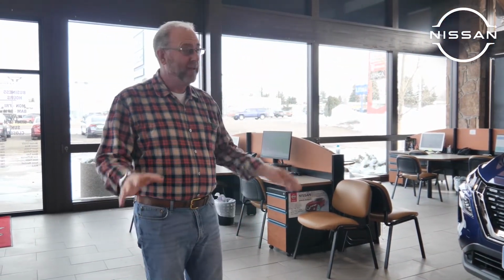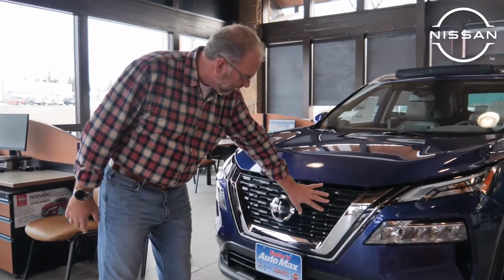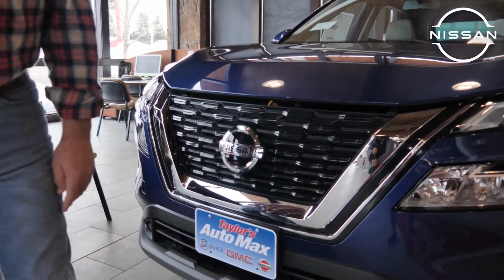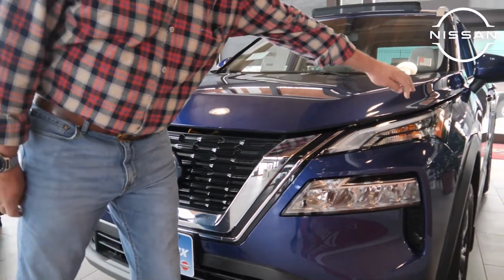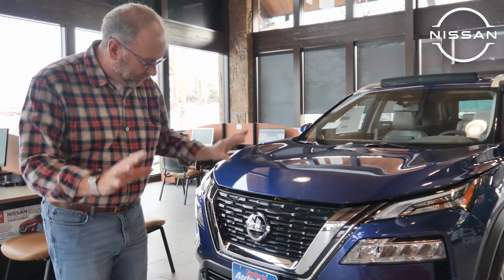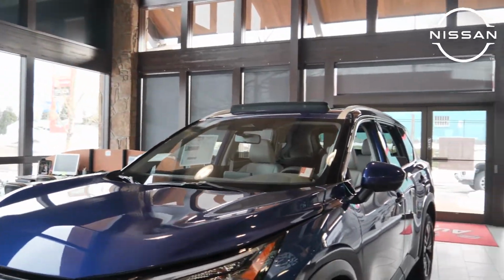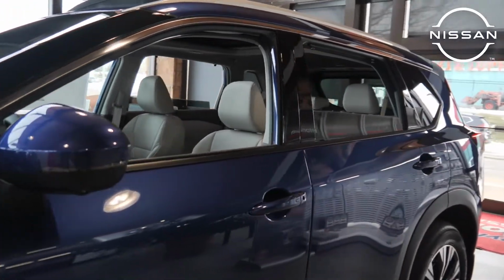Let's take a look at some of the new looks for 2021, because these guys were great in previous years, but I'm telling you what, they absolutely knocked it out of the park. A little bit more aggressive grille on this, a little bit bigger grille, a little additional chrome, sportier looks on that. Your fog lights are up a little bit higher, your headlights are brighter. You also have LED lights that go around here and highlight everything. Bigger ground clearance. Just go ahead and take a look at the entire rig here. They're just a brand new rig from the ground up. Better and bigger ground clearance.